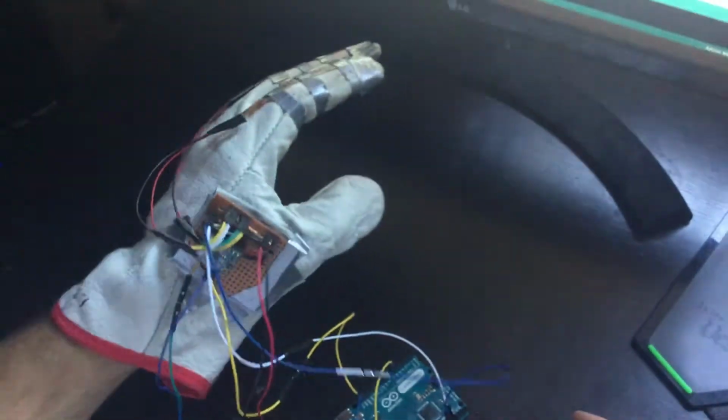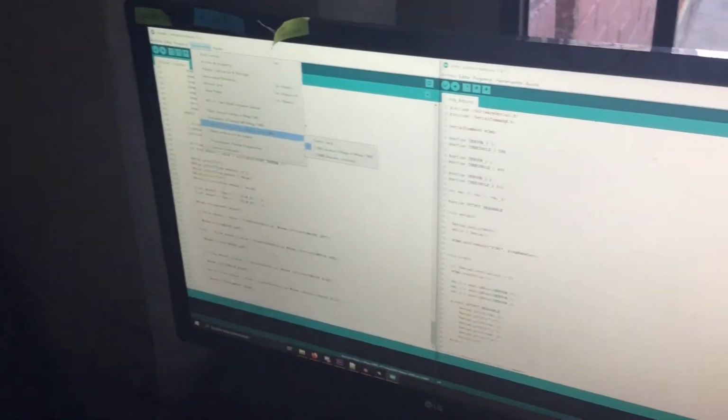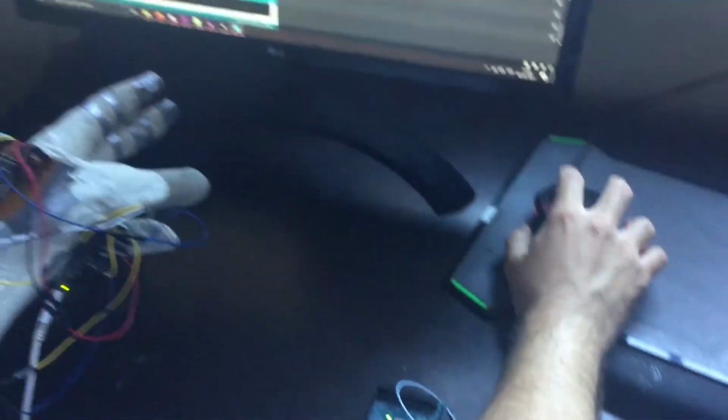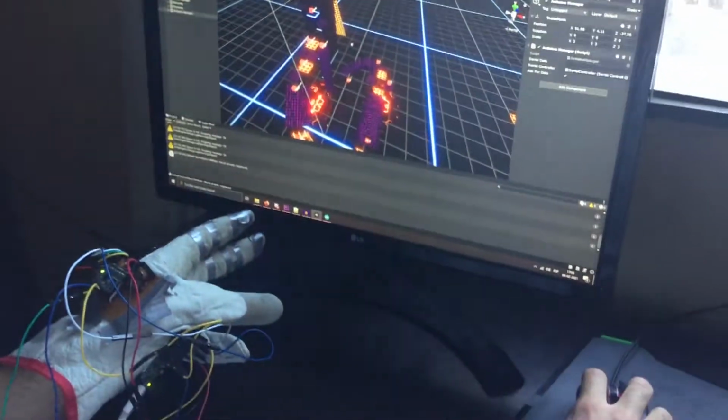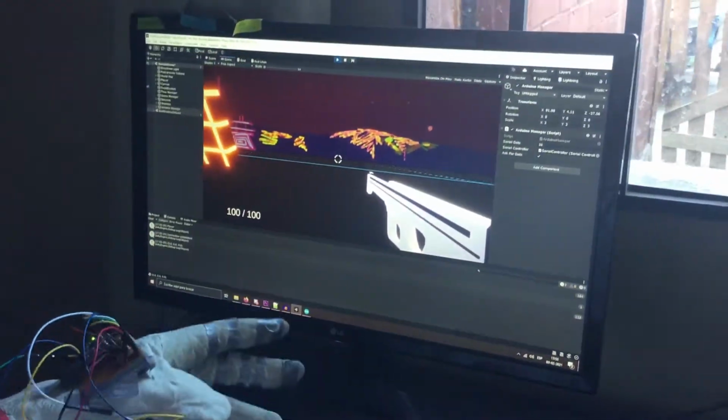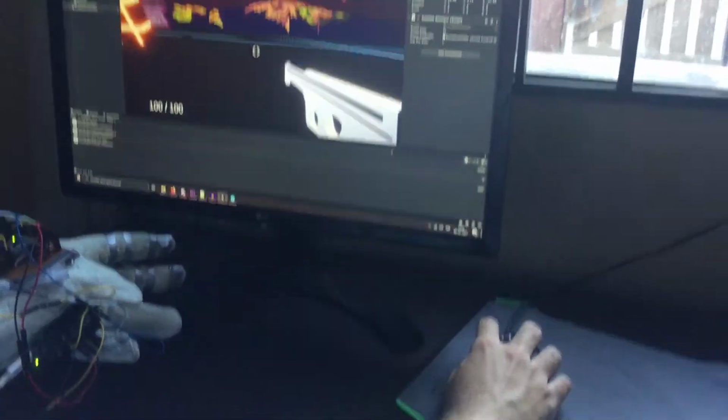Okay, I just needed to set everything and connect all the things to my PC, and upload the sketches to the Arduinos. Now it's time to test the game. So let's see how this works. I forgot to do something.